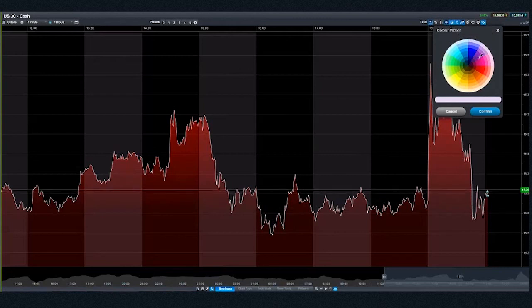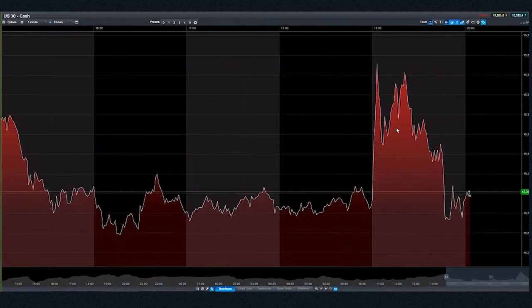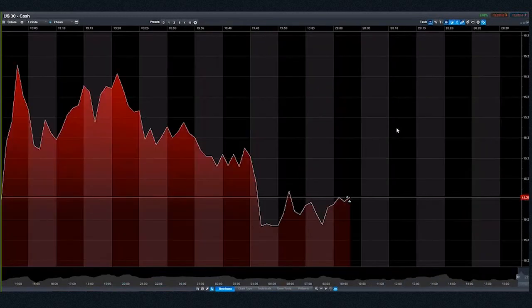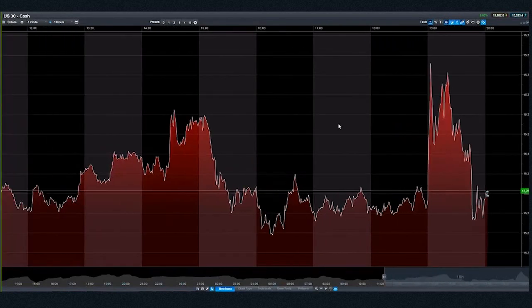For example, I like black and white to separate the hours. You might notice that as I scroll in and out on here, the grid line shading can change as you zoom in. It looks at the next interval. So you can go ahead and change these color schemes to be whatever you want. We've added some new drawing tools on there. We've added some new technical indicators on there, but we've just tried to make the whole experience a little bit more seamless and make it easier to get to grips with.